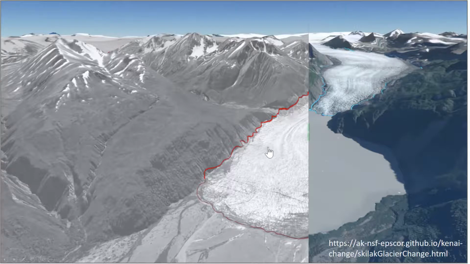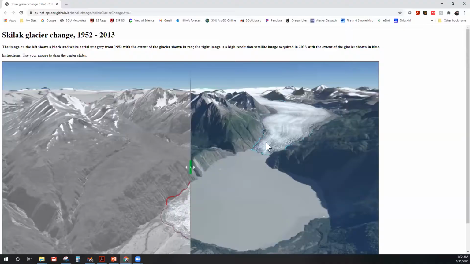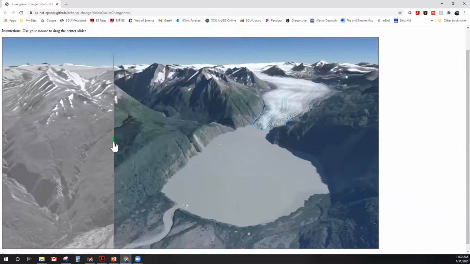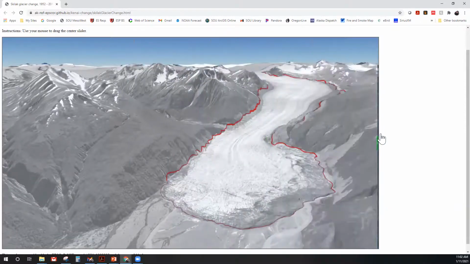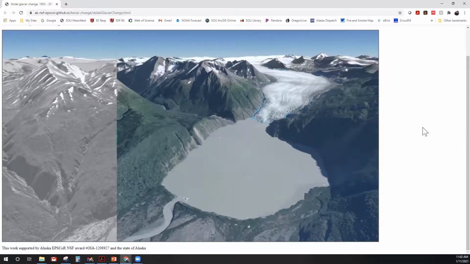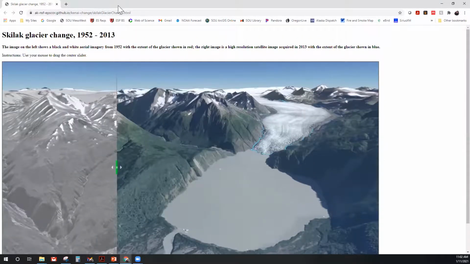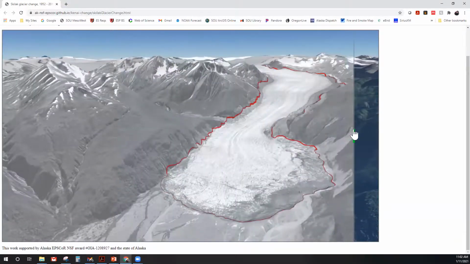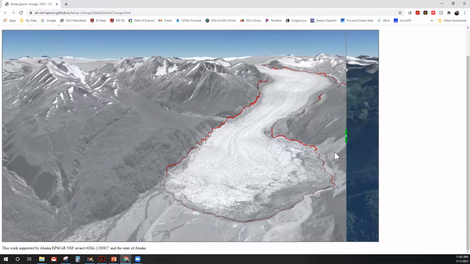And we built this little slider, and I just wanted to show it to you, and it's hyperlinked there on the slide. But you can actually do this nice little comparison of what it was in 1950 and what it was in 2013, I believe. Yep, 1952 to 2013. So there, the glacier goes all the way down into the lake.